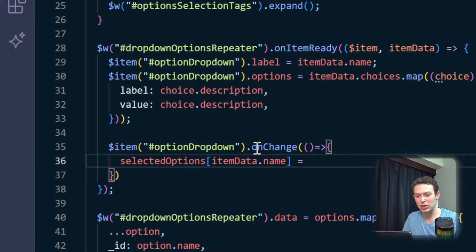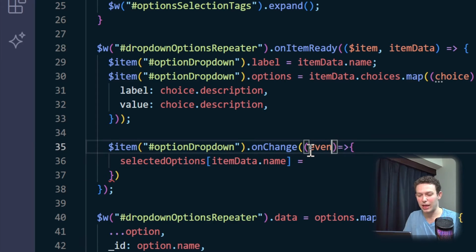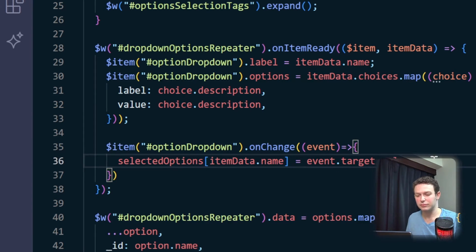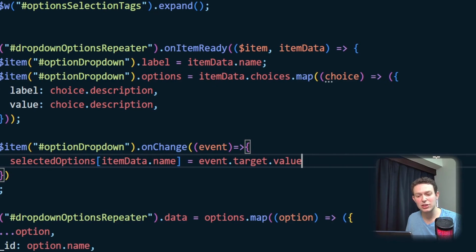In that case, we could just use the event, so it'll be equal to event.target.value. This value is essentially equal to this choice.description. So that's good for our options dropdown inside the repeater.